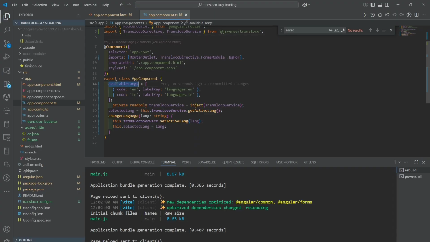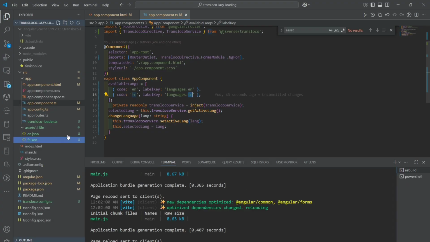We have available languages, which are French and English. We have languages.en and languages.fr, which point to the key of the value of the language, because French we say in English, but in French we call it français, and English we call anglais. The same thing for each language. It's called based on that language.